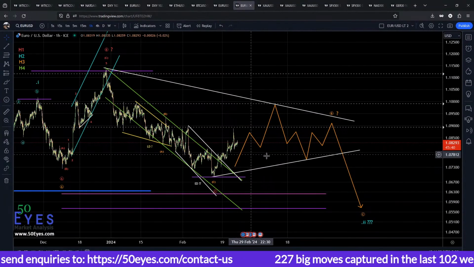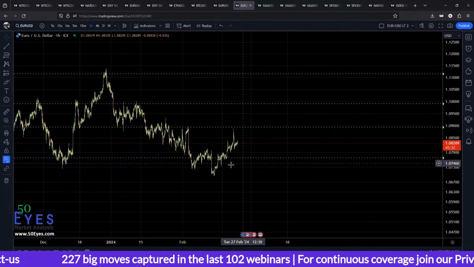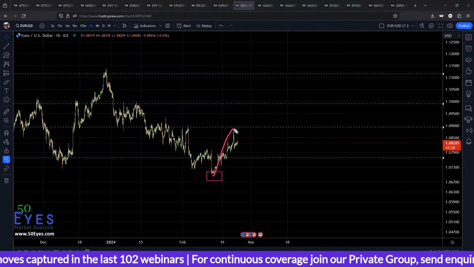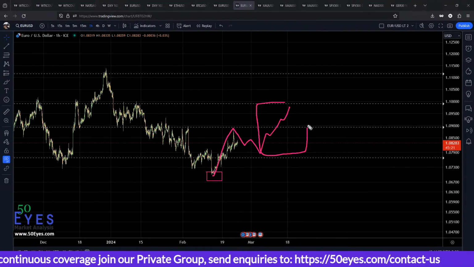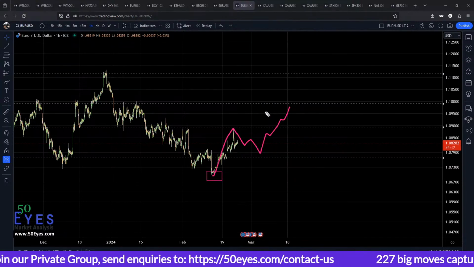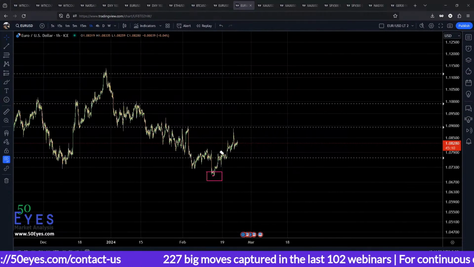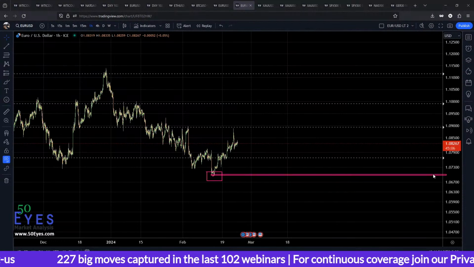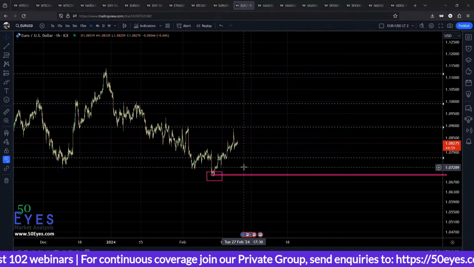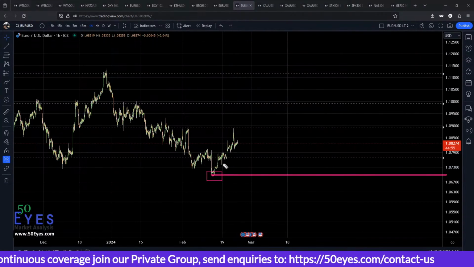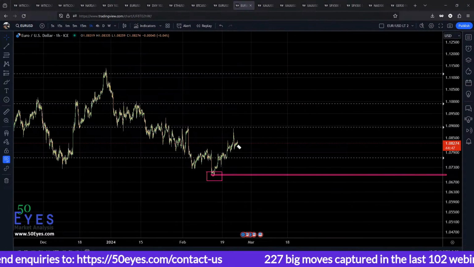But right now, let me just put the alert first here. Right now, what I think is that we are seeing a possible zigzag maybe in play from here. So basically, I would like to wait in my long trades and try to capture this leg up. So that's the play for now. Technically, as I said, the stop loss should be somewhere here near the low, which is currently standing around 1.07019. But depending upon the market movement, I will look to adjust it and move it a little bit up. Perhaps I should move it to 1.07379 below this low. But that obviously depends from person to person, depending upon your entry and all that.